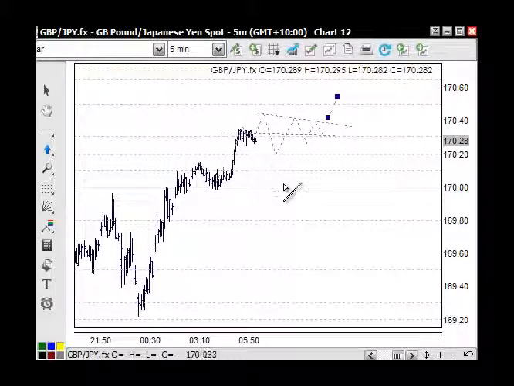And obviously if it comes back down through here, it will be like the euro yen and be in a C wave from that point. So as always, 170.30, top of subgroup 1. If it becomes tested support like this here, then take the top out here, then go long from that point.